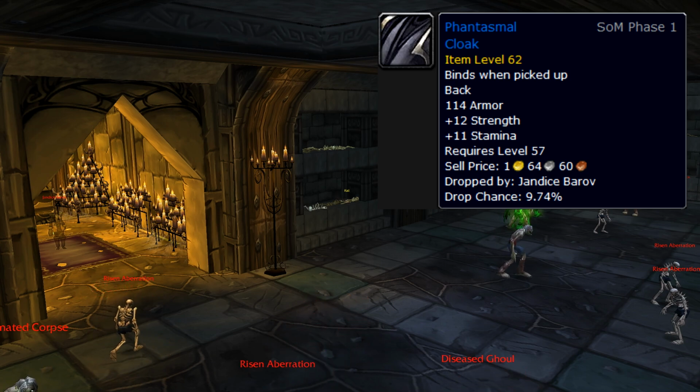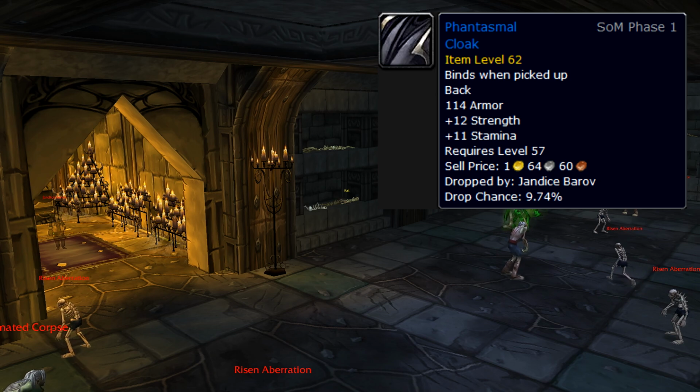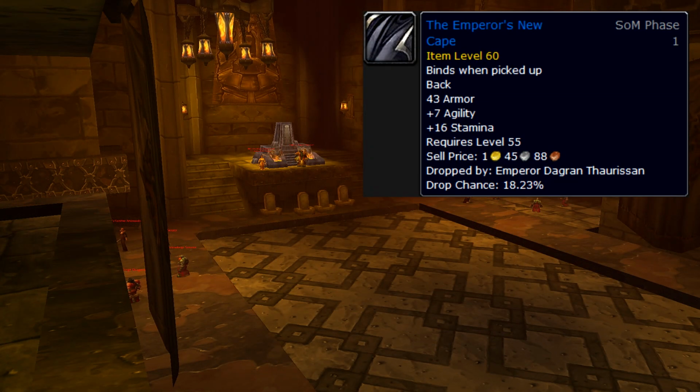It's dangerous getting to her, and I'd rather just spend time resetting the dungeon and going again than killing this one boss. Lastly, the Emperor's Cape, which drops off the last boss in BRD at a 12% rate. This may be a slot where you find a good alternative from a quest or open world rare before you obtain one of these 3 cloaks.